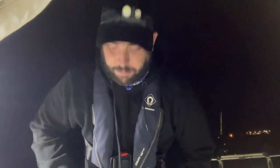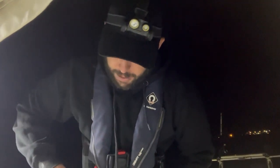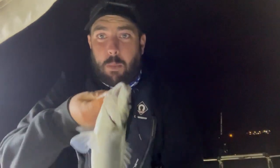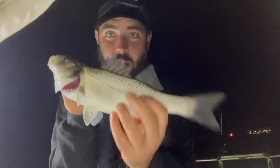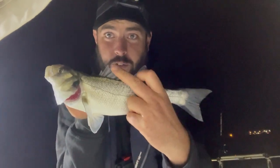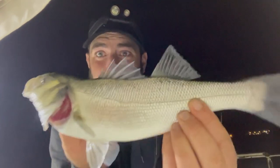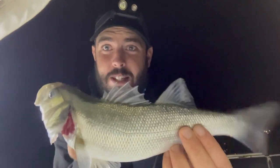Oh, you've got to be ever so careful. They are razor sharp all over these things. All the gill plates will cut you to shreds. You've got spikes on the fin at the top here. There's spikes underneath. Spikes everywhere. But there we go. It's our first bass of the night. Let's get him back.